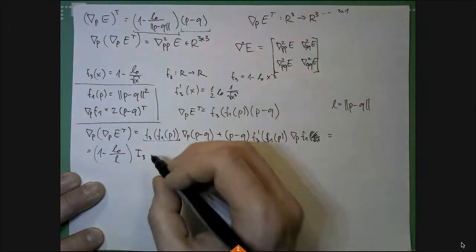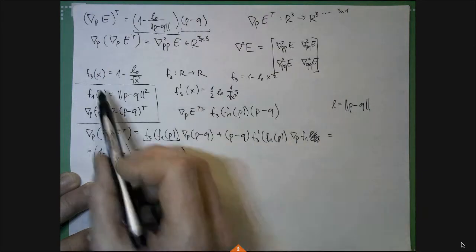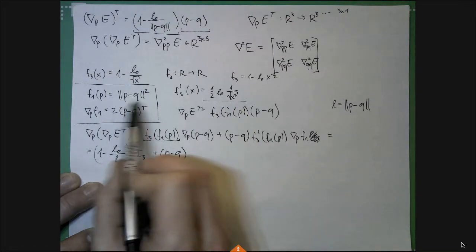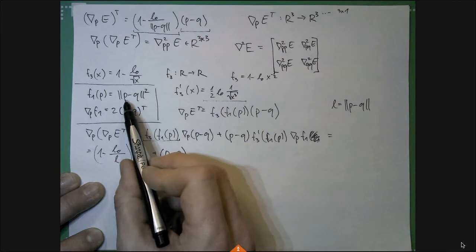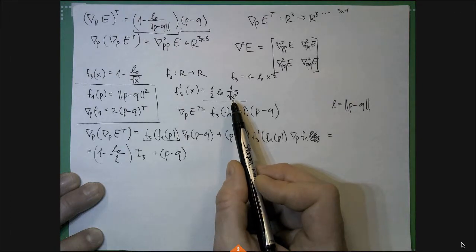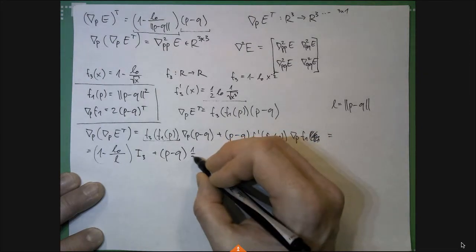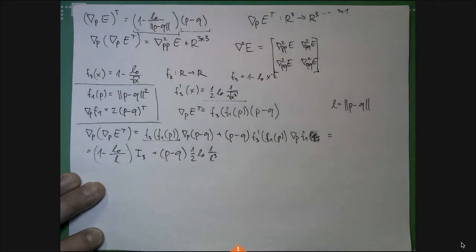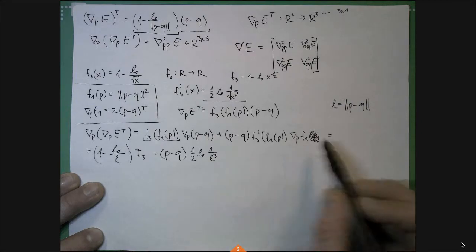So what about this guy here? That's P minus Q. I will just copy that. And here we have the derivative of F3, so that's what I prepared here, evaluated at F1 P. So F1 P is the norm of P minus Q squared. So the square goes away, and I will have there the norm of P minus Q cubed, which, if I'm not mistaken, is L cubed. Okay, so I will get there 1/2 L0 times 1 over L cubed. Is that correct? I think so. And so that was this piece.